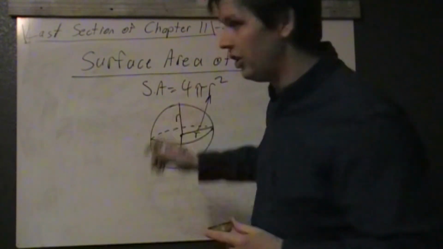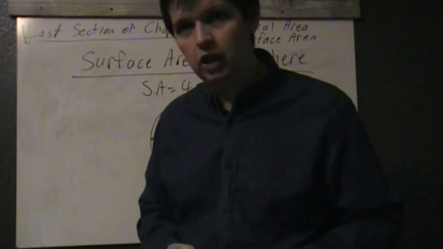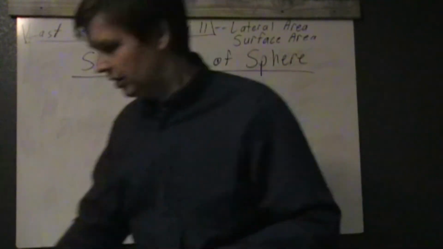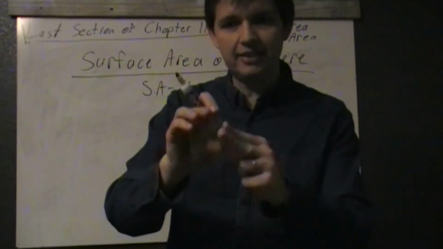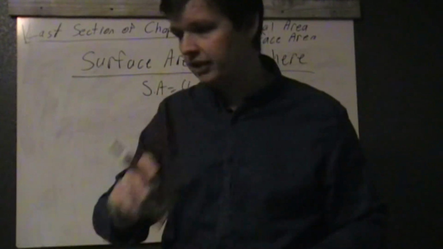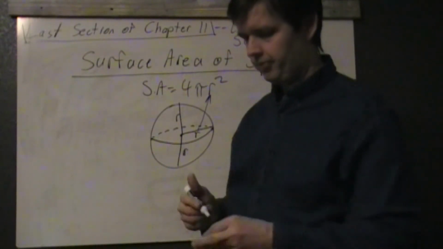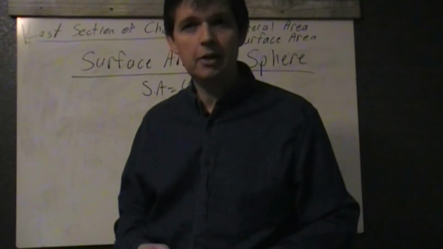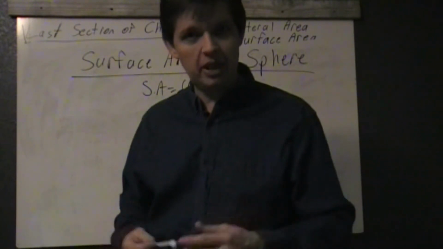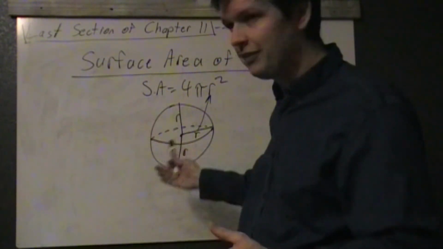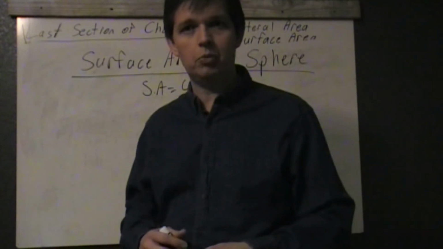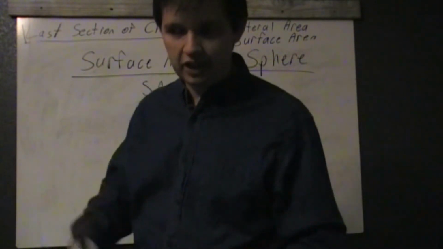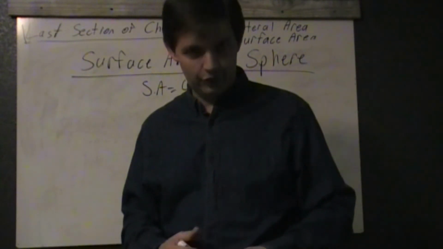This section right here you will need to know for chapter 12 as well, especially the parts about the bases and about the different things going on, like the base here, the triangle, and how to find the area of those triangles. You've got to be able to do that. So make sure you email me or Mr. Shell if you have any questions over the homework. Make sure you do the homework really well. You should be able to do it based on the knowledge you have right now. I know I didn't give you any examples, but that's what we'll give you on the homework for. There are going to be 20 problems on the homework. 3 of them will be previous knowledge. 17 of them will be using surface area and lateral area.